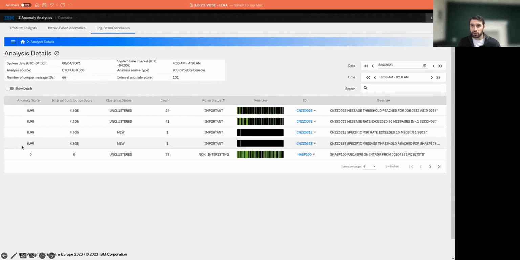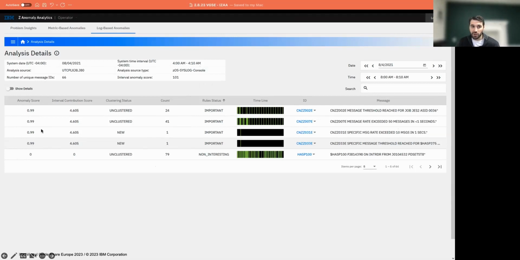And down here, you get a list of all of the individual messages that have been grouped and clustered together that represent the highest anomaly activity. And so without sifting through thousands and thousands of logs within this 4 a.m. to 4:10 a.m. time period, you are quickly being surfaced the highest ranked anomalies during that time period.